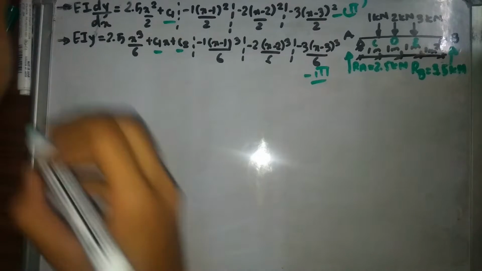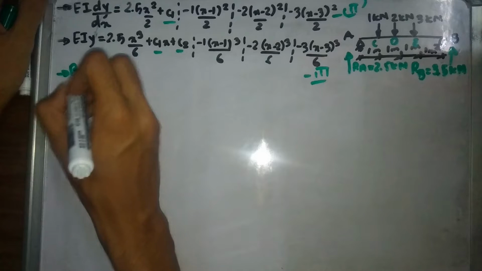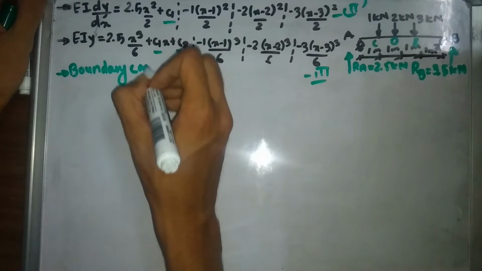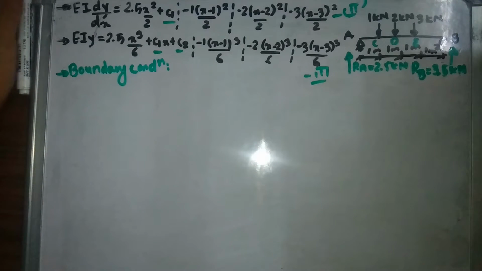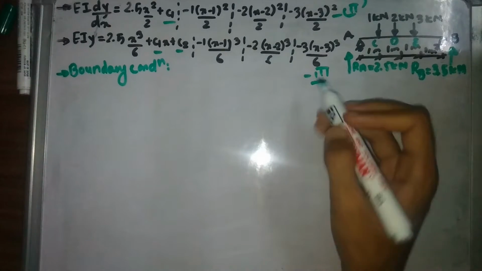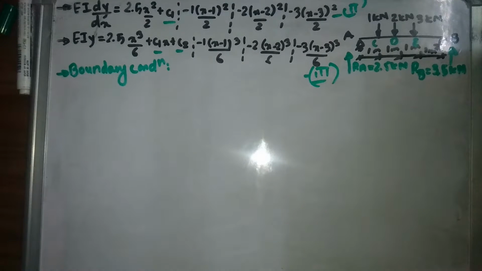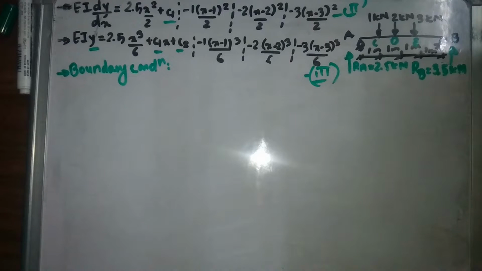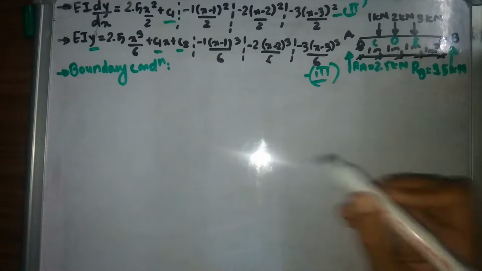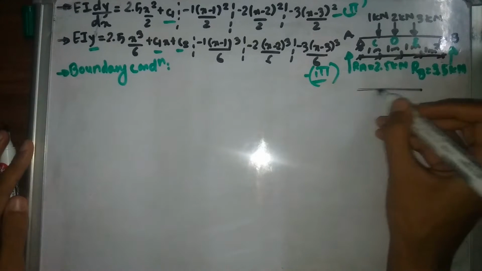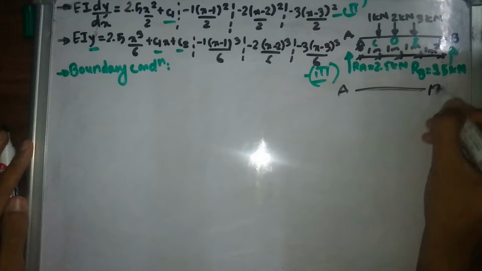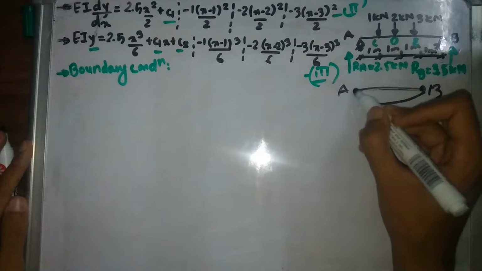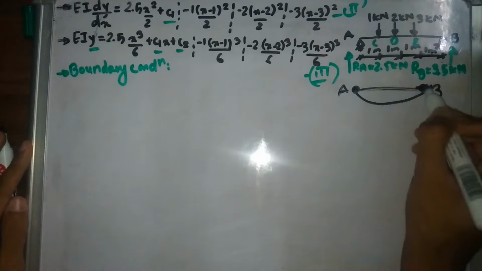So as I explained before, now we're going to apply our boundary conditions. So what are our boundary conditions? What does our boundary condition refer to? Right now we're going to use our equation 3. So let's focus on equation 3. On our left hand side we have our y, which is our deflection. As you know, for a simply supported beam, if I were to draw the deflection of this beam, it will be something like this: A, B. The deflection is going to be 0 at our boundaries, which is at point A and point B.